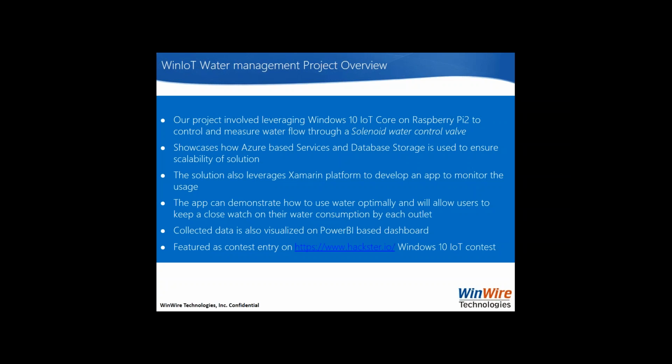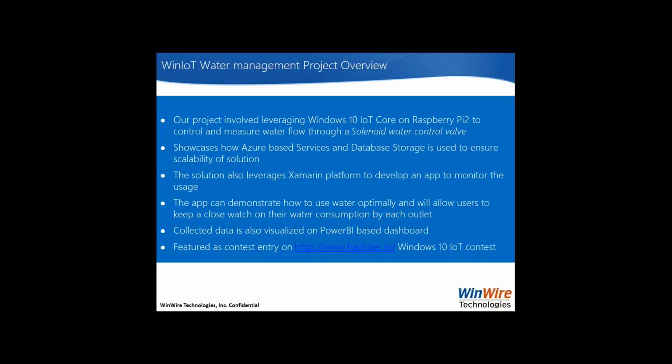So let's talk about a sample project that we have built. You can find the details on hackster.io. If you go and search for the WindWire water management project that we have built, you can see all the details about the project, like what it does and what the source code for that is. So everything is available there. But I'll just walk you through, on a high level, what it does.